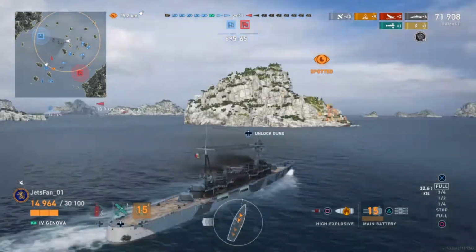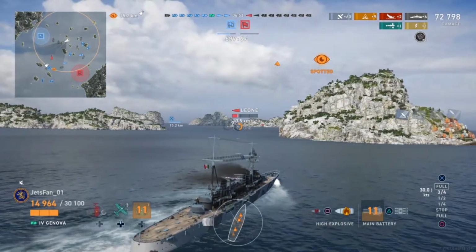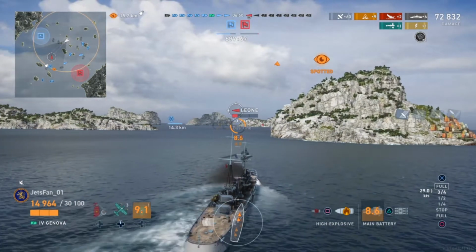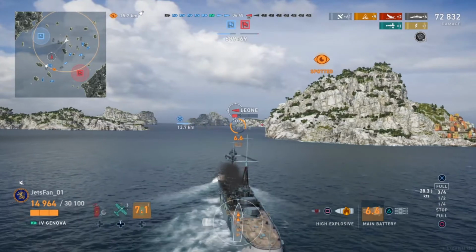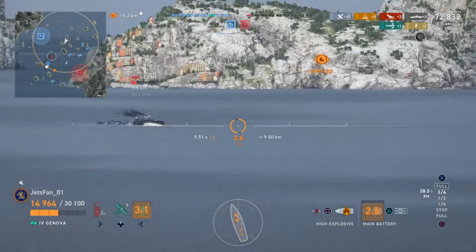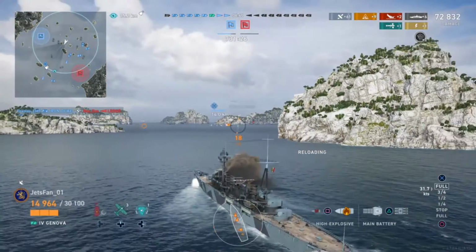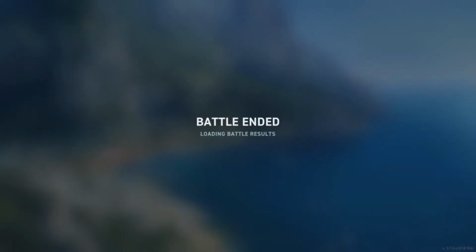Like I said, I got dev struck in this ship pretty easily. It was 1 salvo, full health to none, gone. Front guns took out half, and then the rear guns basically finished me off. So yeah, that's a big challenge you've got to look at. But the concealment's good. The torpedoes you can fire on reload.